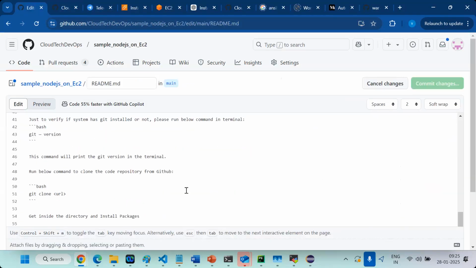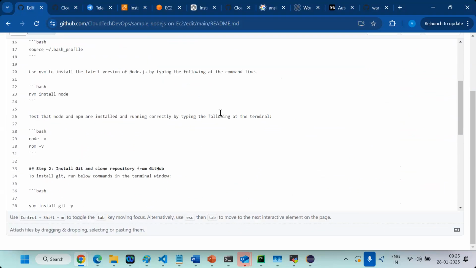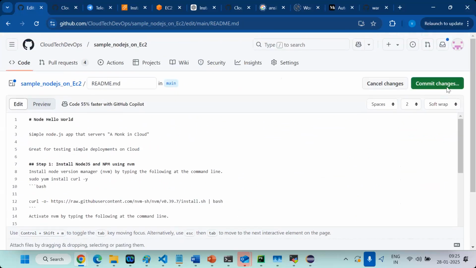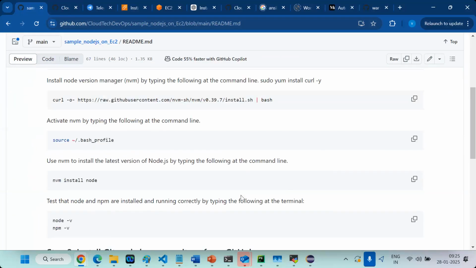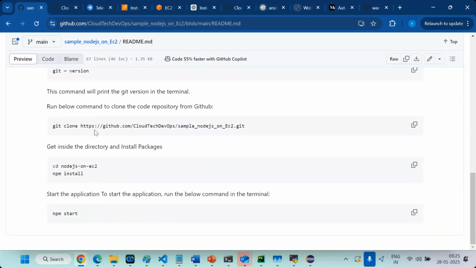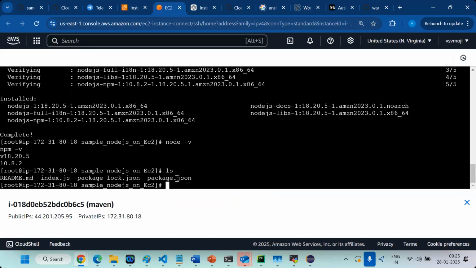Let me modify this. Commit the changes. Okay. So you can clone directly, you can run this command directly. The project will be downloaded into your local. Okay. Let's switch to the project now. I'm already inside the project. Okay. So environment setup is done. First step is done.